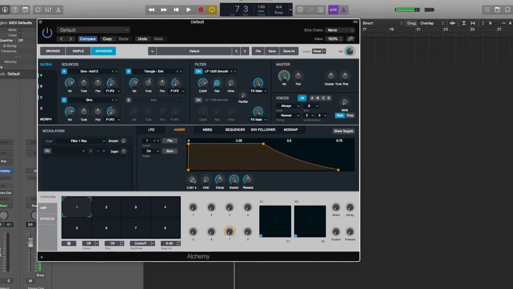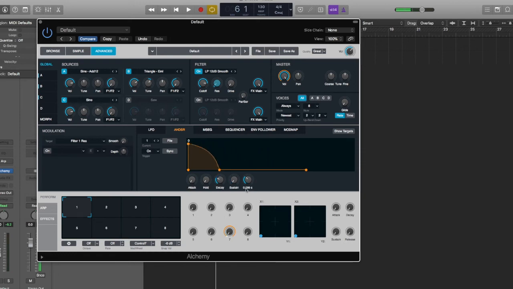If we're looking for, say, a pad sound or a string sound, I might have a long attack and a long release and a long sustain. So we're really just getting a nice kind of string legato-esque sound. Fades in, holds, fades off. Whereas if you want something shorter and pluckier, I might have a short attack, so straight in.